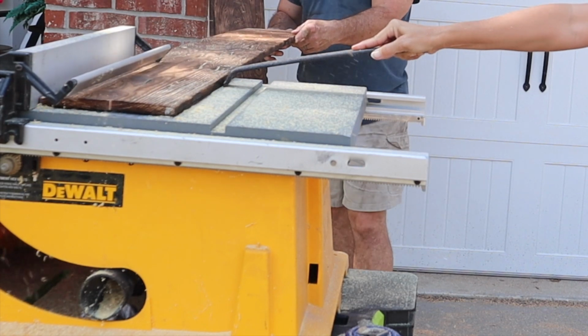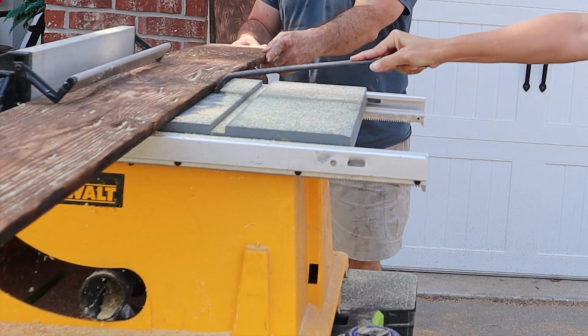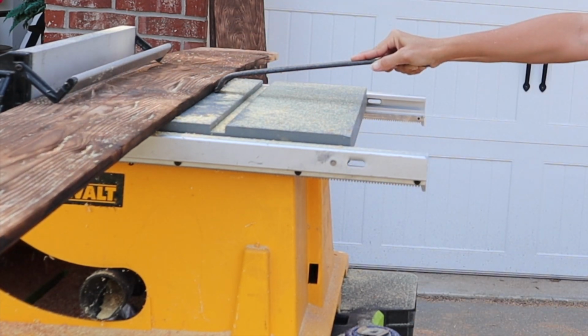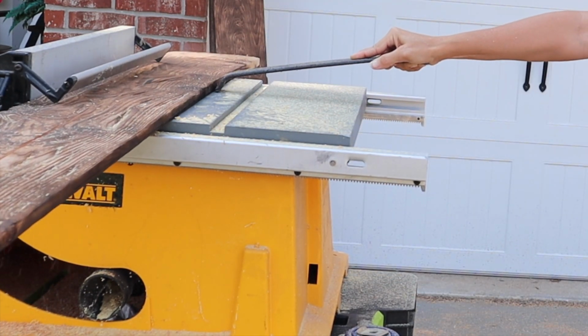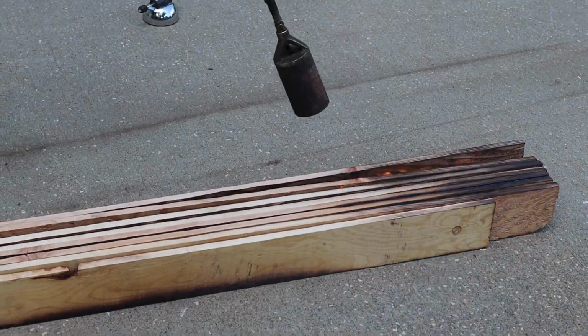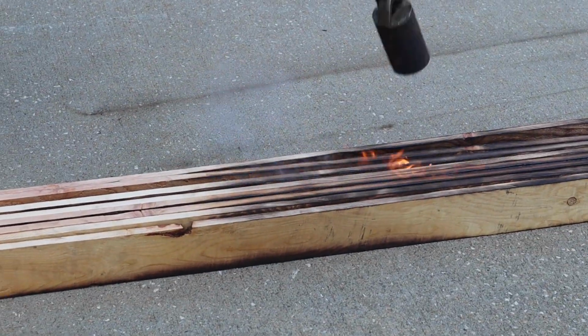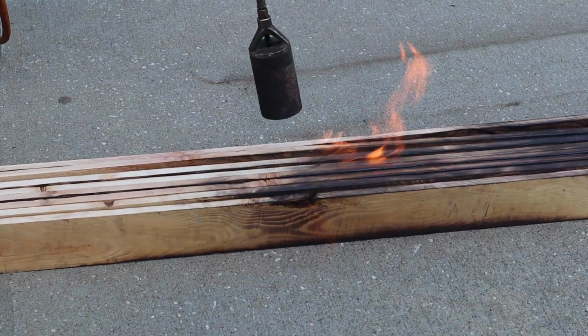So next up, we are just splitting the board in two because it's going to be the top and the bottom of the mirror. And look at my really hard job here. I'm just holding the wood again so it doesn't get off center. And then we had to go back and burn the sides, because we didn't want to leave that unfinished. So we had to go back and burn the sides after you cut it down the middle.